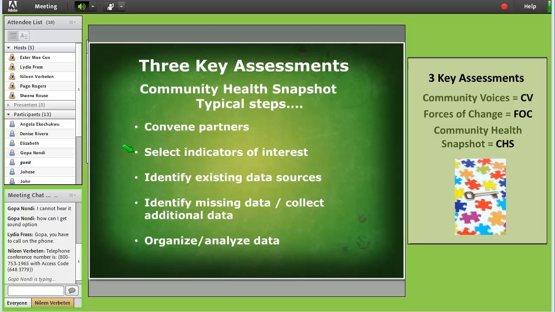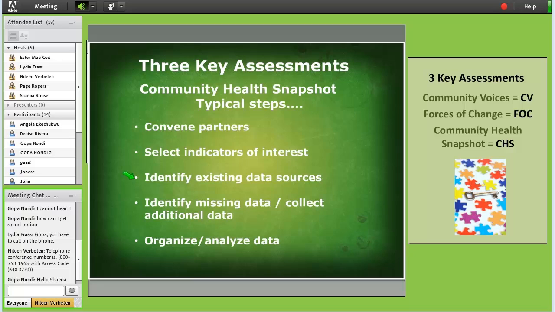In terms of identifying existing data sources, again, there's just a wealth of data out there. So you don't want to reinvent the wheel or duplicate previous efforts. It would be important to take a good account of what is already there. And also, if there is data already there, look at the strengths and weaknesses of that data to determine whether it reflects what's truly going on in your community. For example, you might find some data that is very, very outdated. We know our data lags behind anyway, but some of it is lagging more than others.